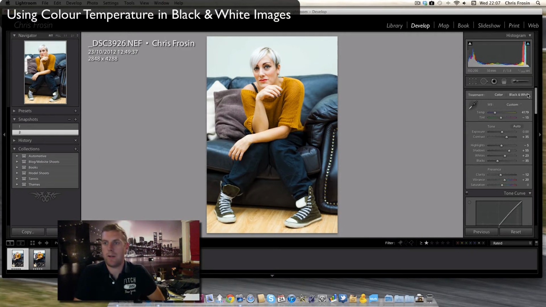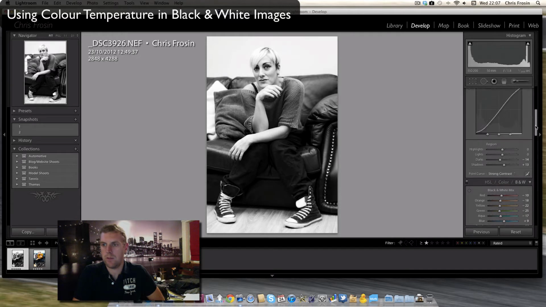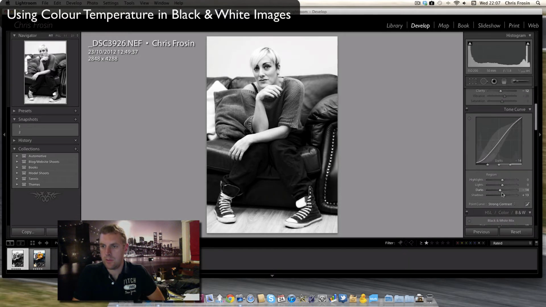If we then go into black and white and pump the contrast, because we like to have nice, crisp, deep blacks and bright whites when we're doing our black and whites. So if we pump this black down here, go up to strong contrast on the curve, see if we can pull a few of those shadows back. But you can see here how we're losing her top in terms of separation between the cushion and the sofa, and also her trousers as well.